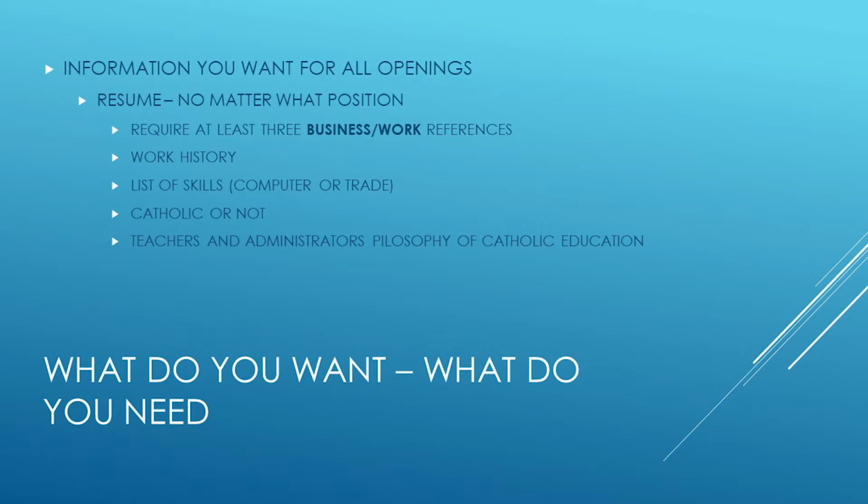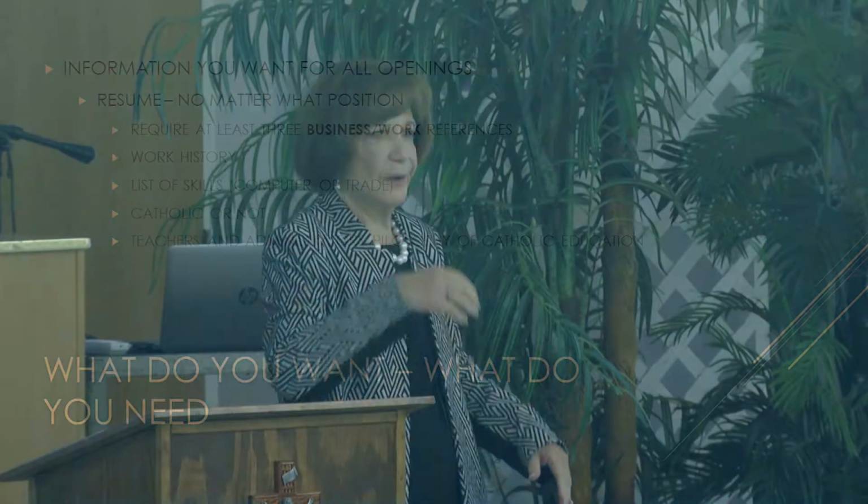You want a work history. Where did you work? What did you do? When did you do it? Boom, boom, boom. Years of service. A list of skills. What can you do? You operate certain kinds of equipment. You have certain computer technology. You know how to do page layout. You know how to typeset pages or promotional materials, that kind of thing.